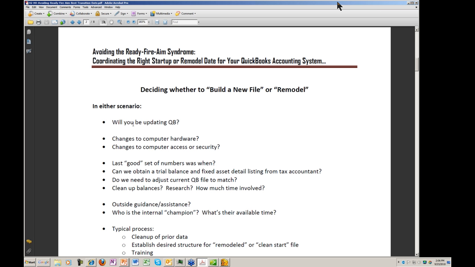So in either scenario, the first question is, are you going to be updating QuickBooks? If you're going to be updating QuickBooks, I have a lot of people say, well, no, I want to fix things up and then I'll get the new version. Okay, it really doesn't matter. You can do it either way. We can work in your file from a structural standpoint and a cleaning up standpoint and so on, pretty much whatever version of QuickBooks you're in. But if you're going to be getting a newer version of QuickBooks, go ahead and get it. Bring your current file up to speed in the current version of QuickBooks. It's a very easy process, and that way at least you'll have the latest version in front of you and you'll be getting familiar with it as you work through that. So go ahead and update your QuickBooks.